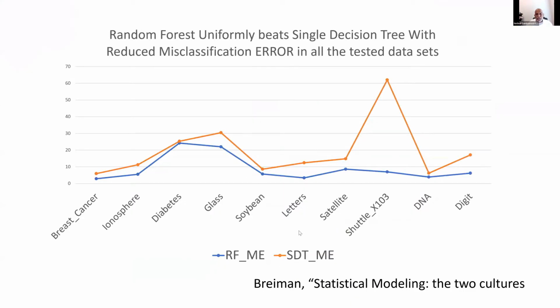And the interest became very popular 20 years back when Breiman published that random forest can have lower error in prediction. Across the board, he was showing the blue line means better, that means lower prediction error, and the orange line means higher prediction error. So orange is the single decision tree, a supervised algorithm I introduced yesterday. You can see that uniformly it was beating it in multiple data sets. He was showing something like 10 data sets, okay?